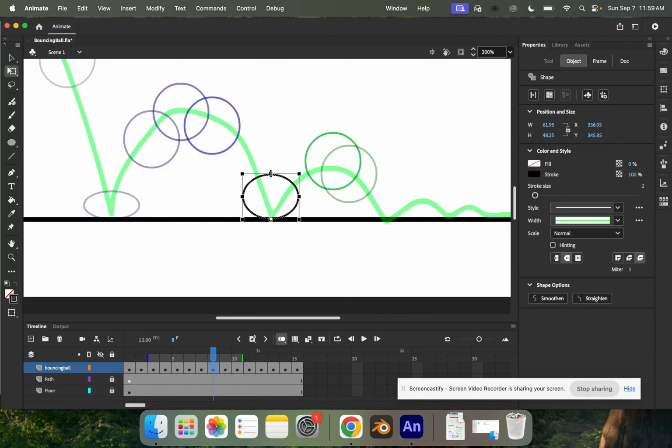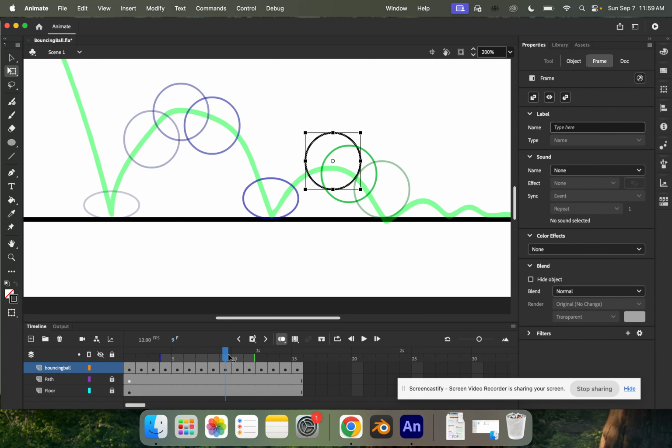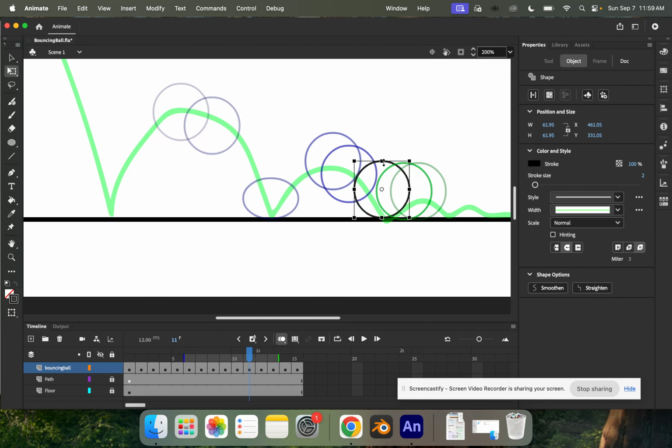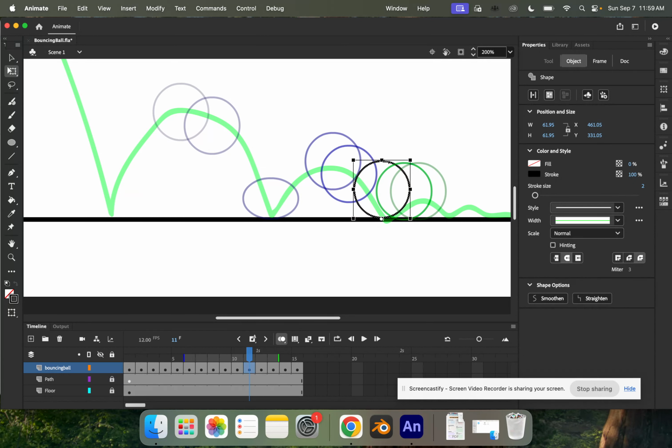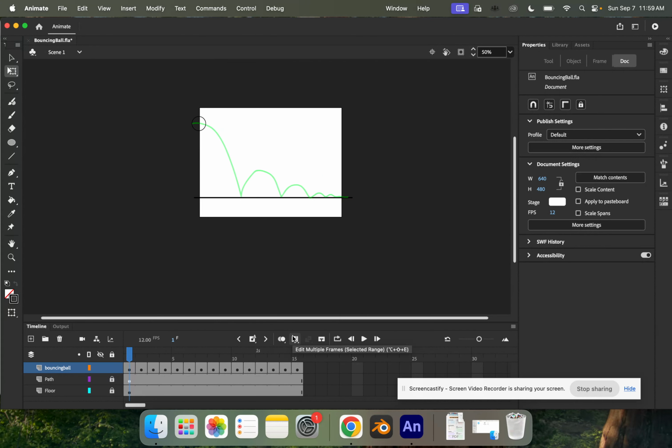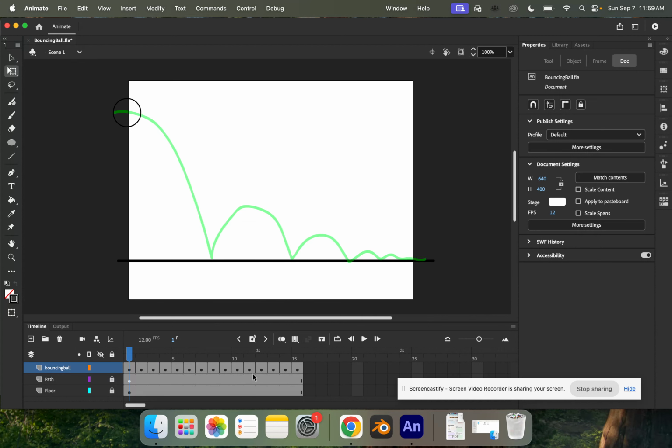So this one may not be as intense as that one, but there's still some squash. And then this last pose over here will be even less than the previous one. All right. So we've added some squash.